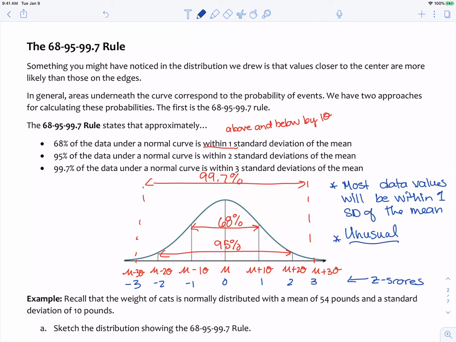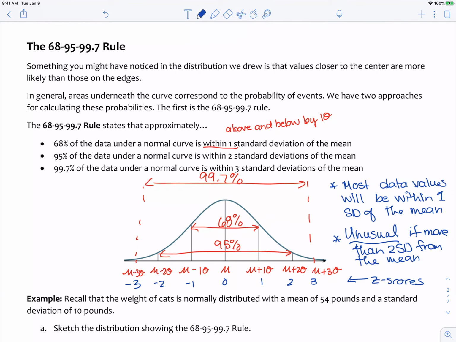So the other one then is that a value is unusual if more than 2 standard deviations from the mean. And again, if we look at our picture, 95% of our data values are going to be within 2. So yes, it would be pretty unusual. There's only a 5% chance that you would be outside of that. And so that's a connection to our labeling of unusualness for our data.